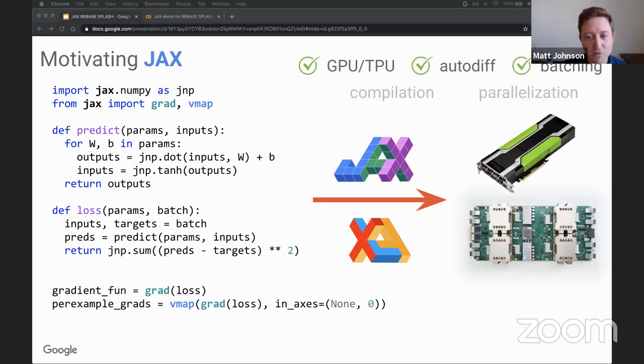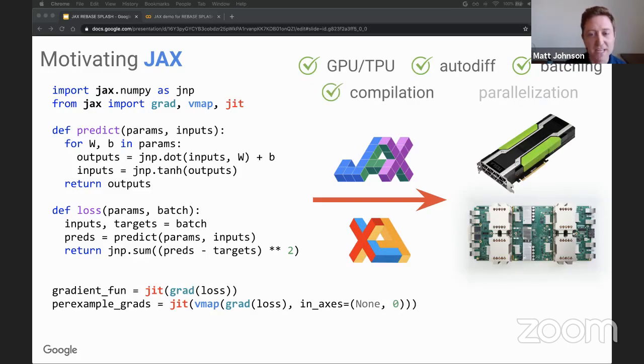Yet another ingredient would be what I've called automatic batching of inputs. We'll talk about this in a bit more detail later. But for example, if you're doing something like differential privacy training, you want some privacy properties to be preserved by your trained neural network. You might want to compute things like per-example gradients, not just the total gradient of your loss function across all examples, but a gradient for every example separately. So you might be able to add noise or something like this. And with JAX, we can do that efficiently just by using this vmap transformation.